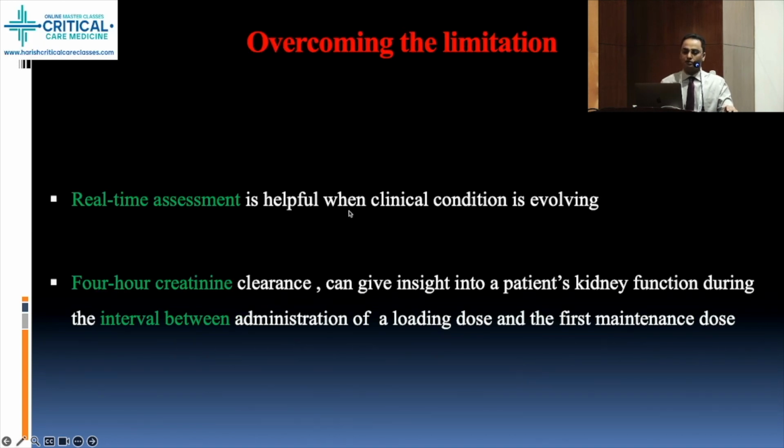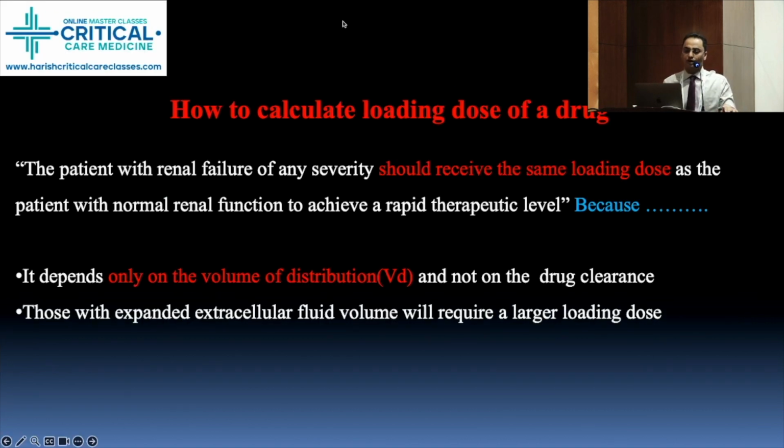Overcoming this limitation, we really need some sort of real-time creatinine clearance at the bedside. See, if you send creatinine today, in most of our ICUs, at least it will take 4 to 6 hours. It's not like an ABG or blood sugar monitoring, where you check, get the value and calculate creatinine clearance. It is very, very difficult, okay. For 4-hour creatinine clearance, there is some data available. They calculated creatinine clearance more frequently and tried to adjust the dosage. It is not practical. So basically the take home is, it is not straightforward to just adjust the dosage based on creatinine clearance.